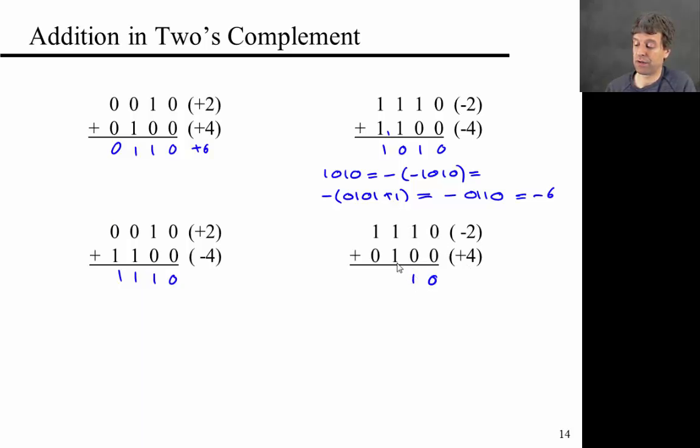And you get 0, 1, 0, 1, 0. Again, always drop the carry. And this is obviously plus 2. This is negative 2. So this is now really nice, right? Previously when we did the sign magnitude additions, we kind of had to think about which number is bigger, subtract the magnitudes, keep the sign of the bigger, etc. Not very intuitive. Here, it's completely mechanical. Just add up the numbers and you get the right result.